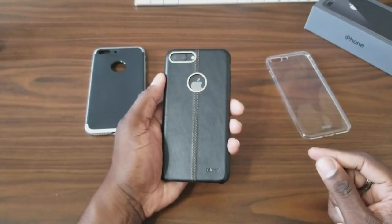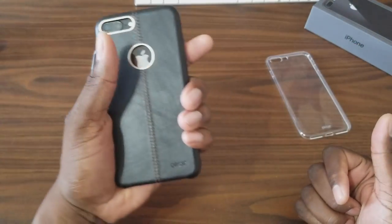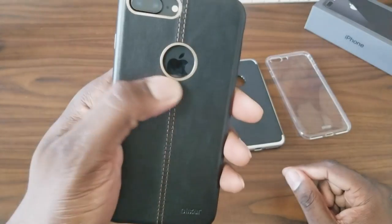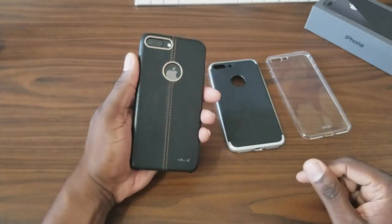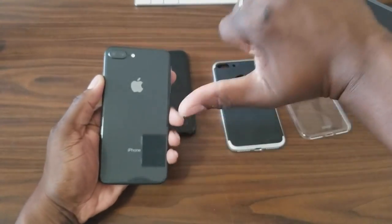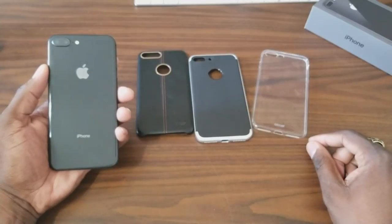I'm leaving this in so you guys can see what you're going to get just in case you decide to buy these. But, you know, the case does look good. This one is the one I like the best, but this is jacked right here, man. This is such a nice case, but it's jacked right there. Fail, fail, fail. It's your man, J. Will. This is the Olixar. Looks like I'm going to have to rock with this one for a little bit. Deuce.